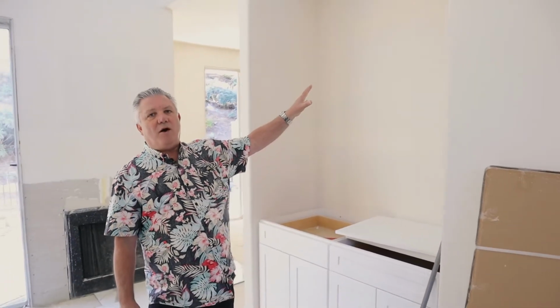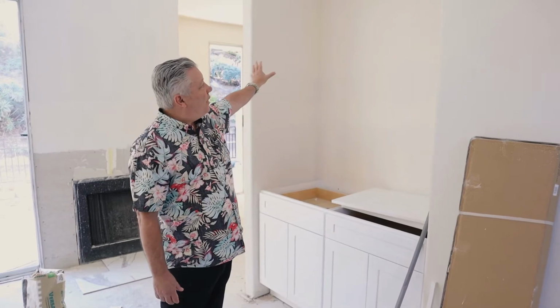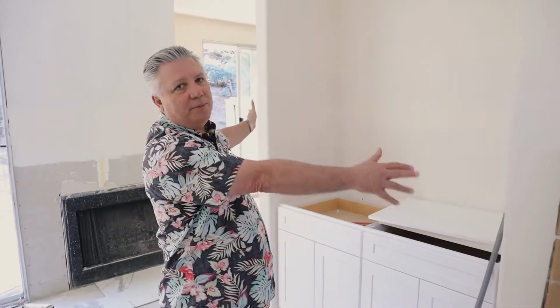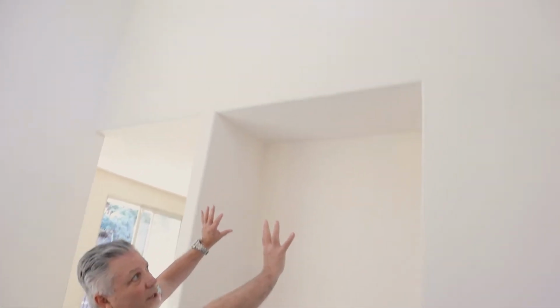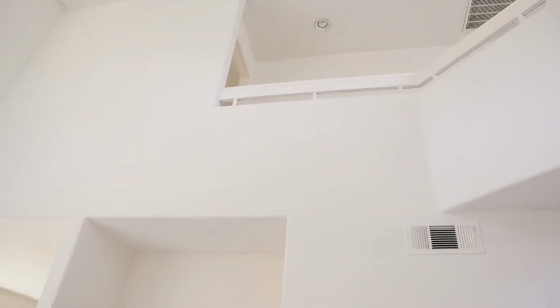One of the best ways to add value to your flip is to look for non-load bearing walls. As you can see here, this is actually a load bearing wall. If it wasn't, we would literally remove this and open up the kitchen area. But because it's load bearing, which means that it's holding up the wall above us, which is the master bedroom, it's very difficult, not impossible to remove, but it's also very costly. It's not something that I want to do right away.